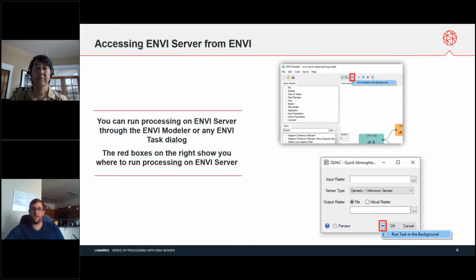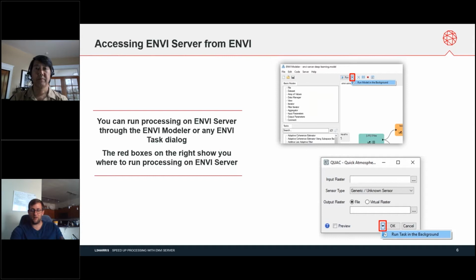So the nice thing is it's very easy to access ENVI Server through existing ways that you're already consuming and working with ENVI. ENVI Server, I will call out, is ENVI only. It's not an ENVI Classic piece of functionality. If you're a longtime ENVI user, we haven't done any development for ENVI Classic for a long time. We still have some people out there using ENVI Classic. If you want to access ENVI Server, you have to use new ENVI.